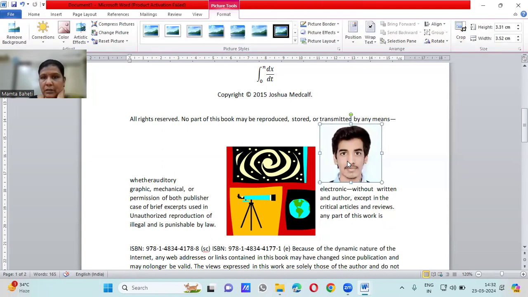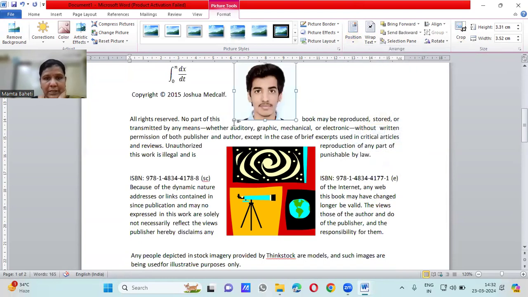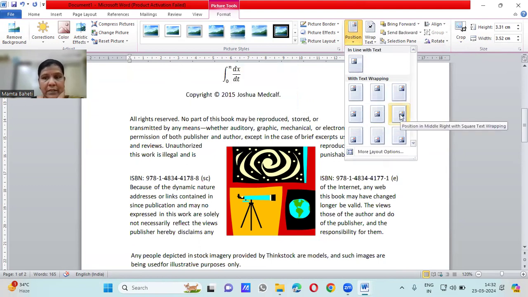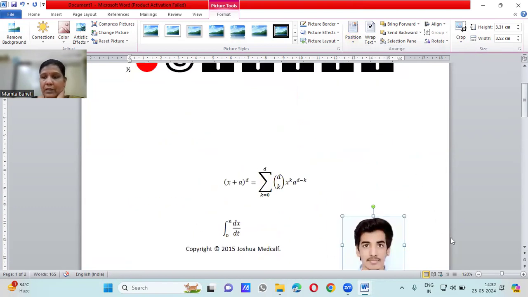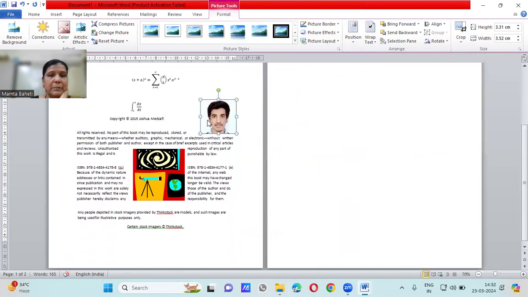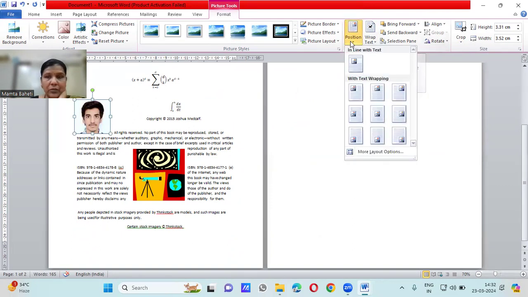Now one more thing I can do with this is the position. Right now the image is in place. Suppose I want it in the center of the document. So how will I select? Select this. If I want it in the center but on the right side of the document, I'll just show you, the image is placed at the center with right side alignment. It is placed at the left side but at the center of the document.